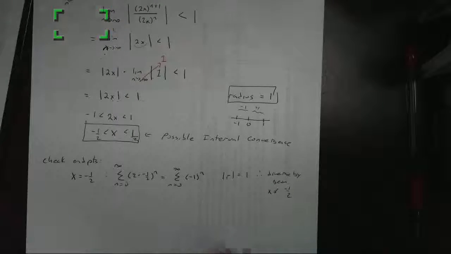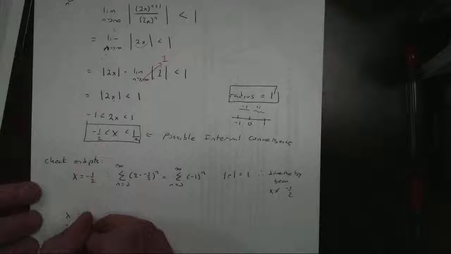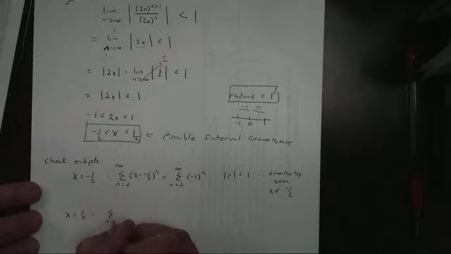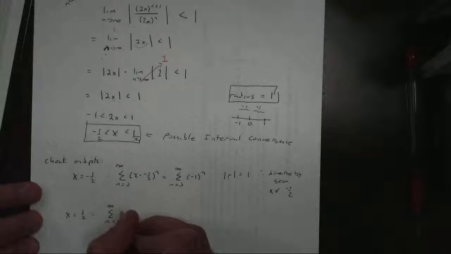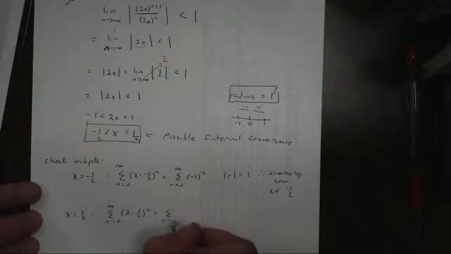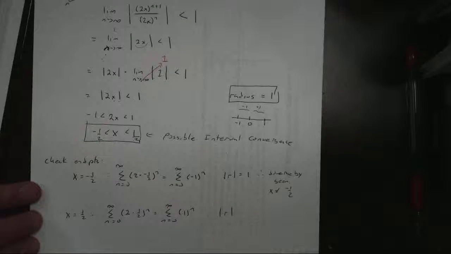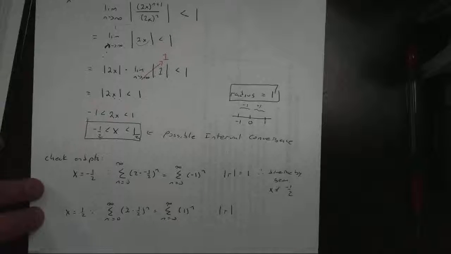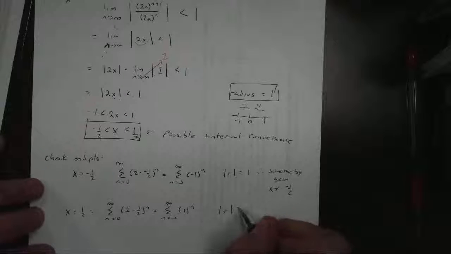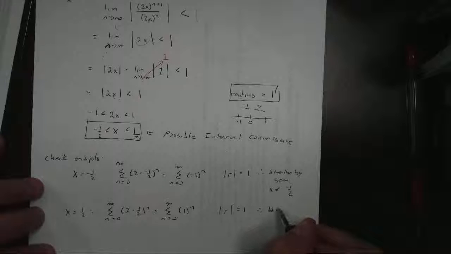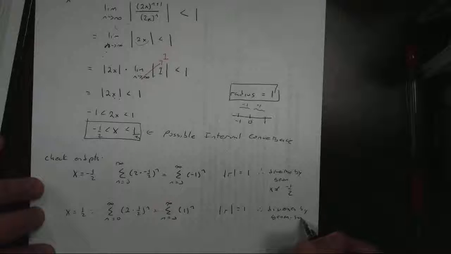Well, what about the other endpoint? We have to check that as well. What about x equals 1/2? Now this one's pretty obviously not going to work from 0 to infinity. This becomes the sum of 2 times 1/2 to the n, which again, n equals 0 to infinity of just 1 to the n. Again, you can use geometric or the nth term test if you want to, right? The limit equals 1. Therefore, this also diverges by our geometric series.